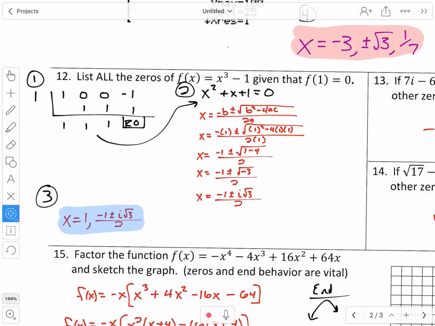This doesn't factor, so we use the quadratic formula, which is x equals negative b plus or minus the square root of b squared minus 4ac over 2a. Plug the numbers in. We're putting a 1 in for b, we're putting a 1 in for a, we're putting a 1 in for c. They're all 1s. This ends up simplifying to negative 1 plus or minus the square root of negative 3 over 2, a negative square root. You can pull an i out to the front and make it a positive square root. So this is two imaginary solutions that go along with the one real solution that we were given at the beginning.